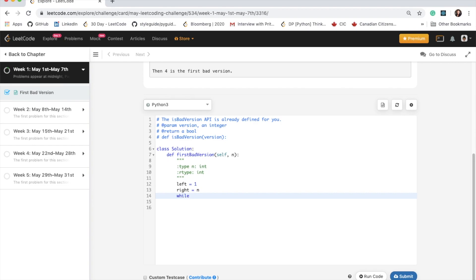So while I have that, I can go ahead and say while left is less than right. And what we need to do here is find the mid. So mid is equal to left plus right divide by two and get the floor function of that. So that's how we're doing our mid.